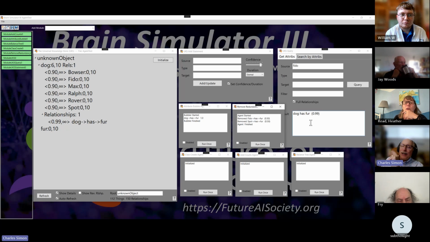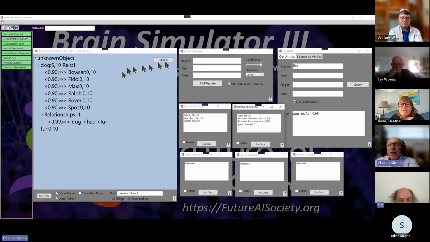Actually, the next dialog box is a clustering dialog box, and this one is sort of doing that and then sort of not doing that. Let's add a few more items, and let's say Fido is brown.